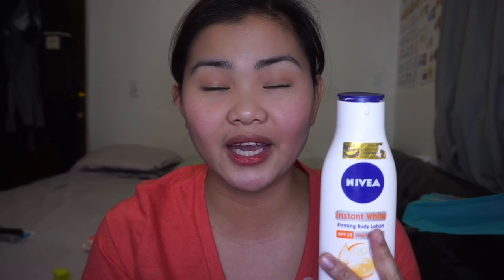I actually have a couple of bottles that I purchased from the Philippines because I like it so much. Even without the instant whitening effect, I just love the smell — it smells really good, like floral, like papaya. And it lasts all day. It doesn't feel sticky on my skin at all. Plus the instant whitening effect — not super white, just a little bit of glow. It's super beautiful, you guys need to try this.